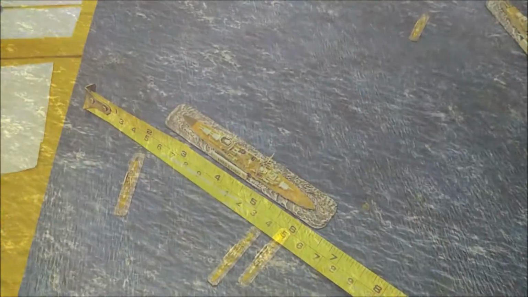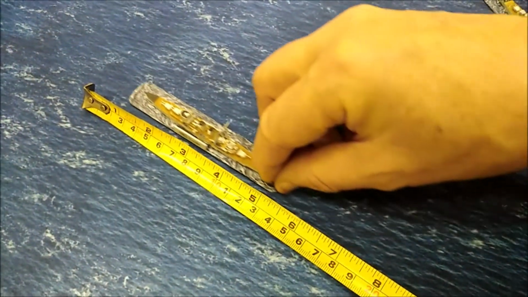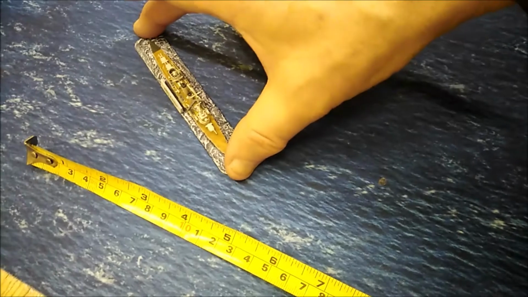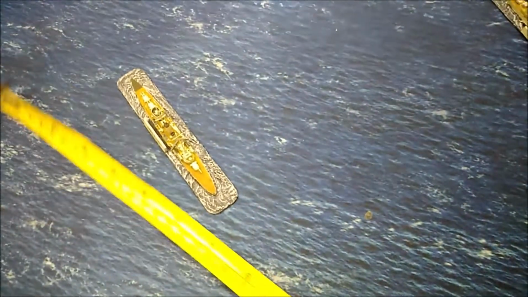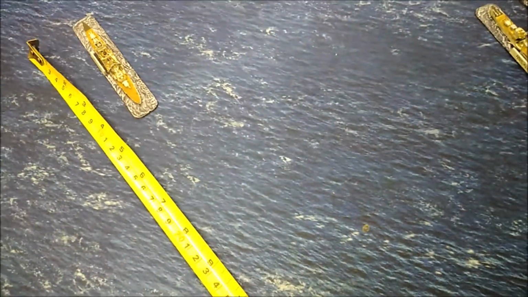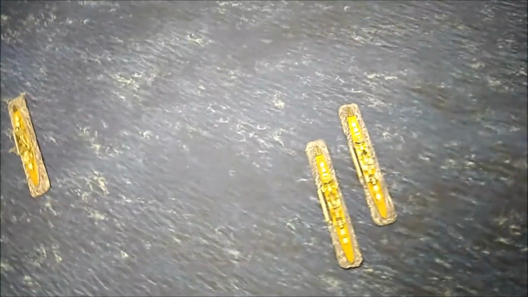So here we go with the Exeter. The Exeter is going to move forward 2. I'm not going to bother with my turning diagram thingy. And then forward 4. Again, desperately trying to close this range. It's not going to work, I don't think.